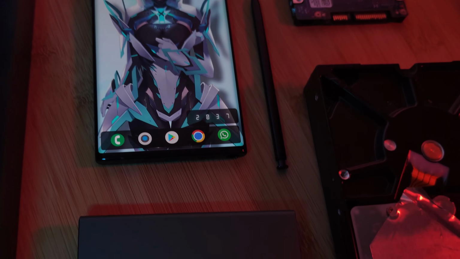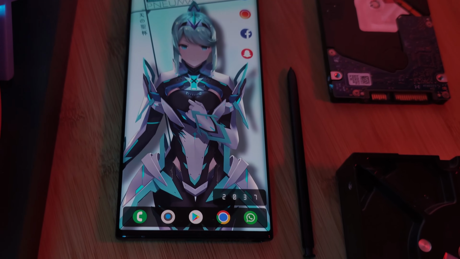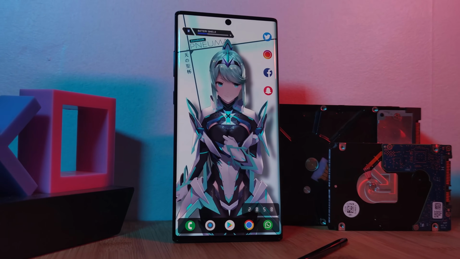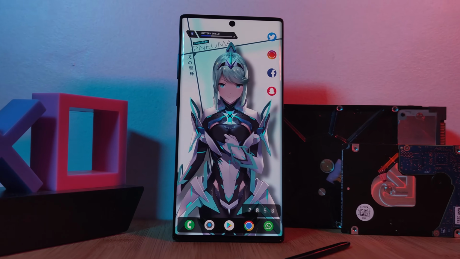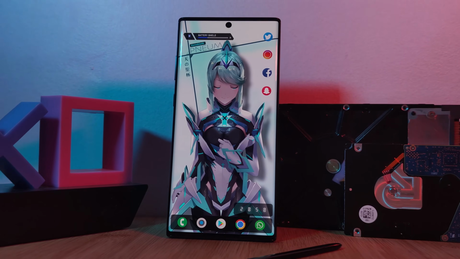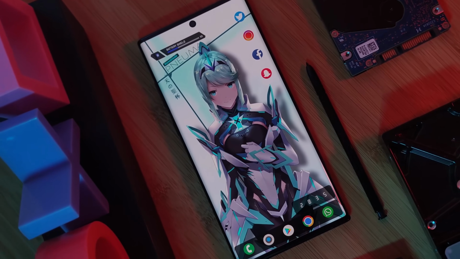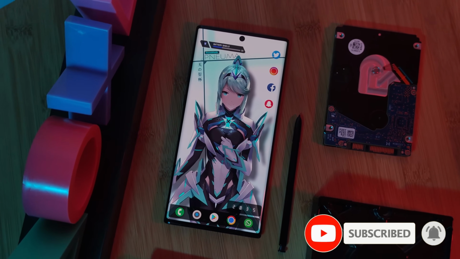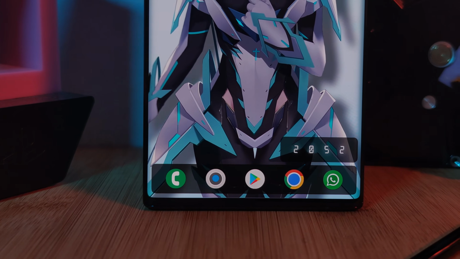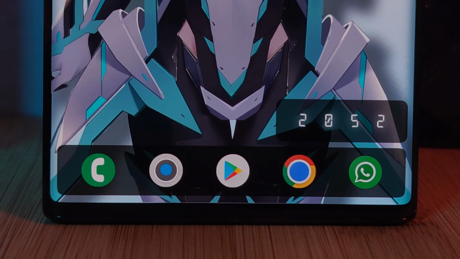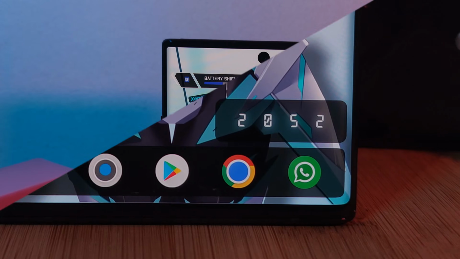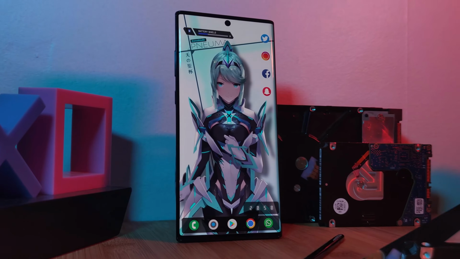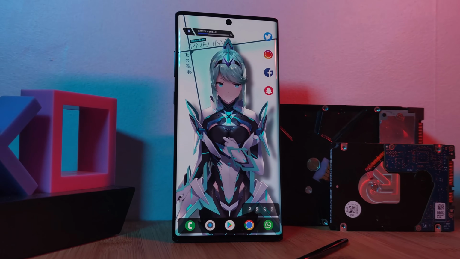So here she is in all her elegance, Newman. And I have to say, this home screen might just be the pinnacle of clean Android setups, with the live wallpaper giving you an added level of depth as Newman leans into our screens. This one was definitely quite fun to make. Now, as for the setup itself, I've gone for bulging icons to give us that bold look across the whole setup, with our home screen docked apps being housed within a black banner, accompanied by this matching digital clock. Oh, and as for that widget right at the top, that displays your phone's battery level as if you were in a game. All in all, even if you're not a fan of Xenoblade, I'm sure you're going to love this setup.